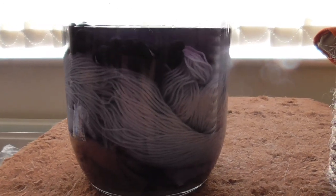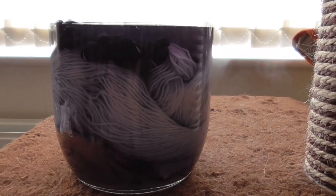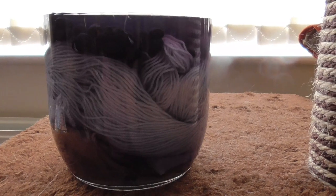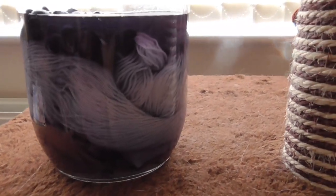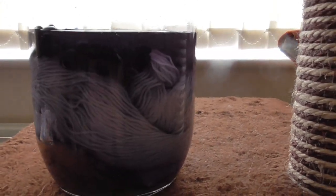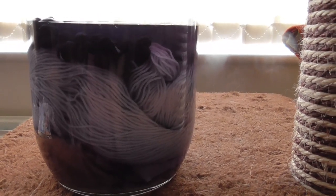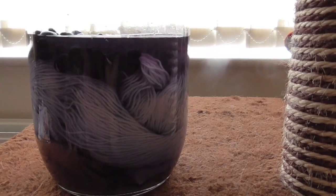I wanted to do this experiment because I saw a video of a lady testing different mordants, and she purely used alum and it made the most beautiful purple tone. So I'm hoping we get some of that. We are seeing the purple tone, but we tend to see that with the beans and then when we wash it, they go bluish. But I'm not going to add any vinegar to this — we'll simply go in with the alum.